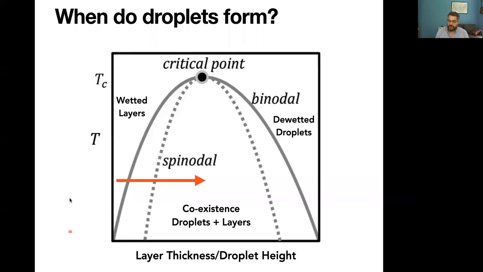You typically make a phase diagram where you have temperature on the y-axis, and on the x-axis you could have, say, less concentration of your solute in the solvent, or if you're thinking about de-wetting of droplets, it's really the thickness of the liquid layer on top of the solid layer. And you'll get different parts of your phase diagram where either you'd have wetted layers here on the left, or at constant temperature, if I made it thicker, I would have the coexistence between some wetted regions and some droplet regions. Or if I made it even more fluid, I would de-wet all of the fluid off of the surface. And at some critical temperature, that doesn't happen anymore, et cetera. Okay, so what can we do when we think about Myxococcus? Well, as we said before, temperature is not the thing that's driving the fluctuations here, just trying to produce the randomness. And so if we want to make a phase diagram like this, we don't want to put temperature here. But I'll show you what we're going to put there in a second.